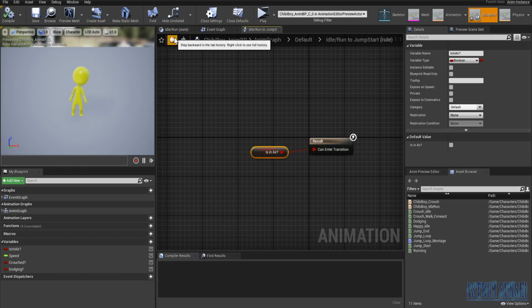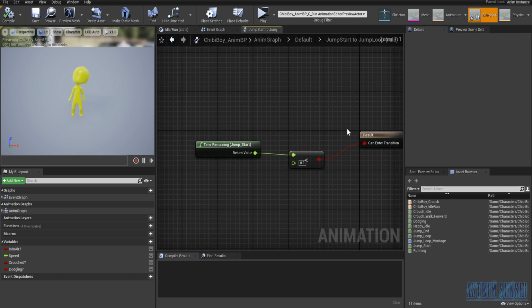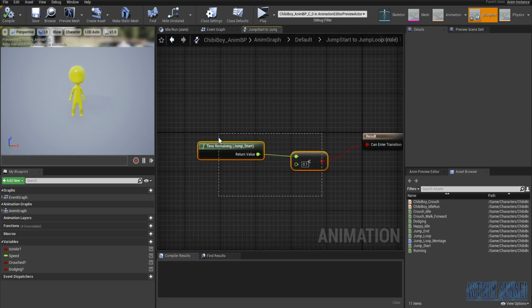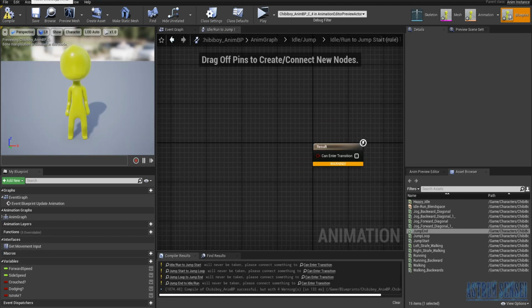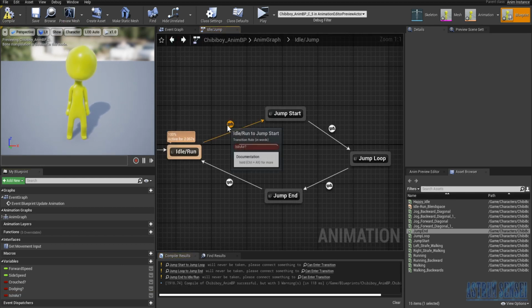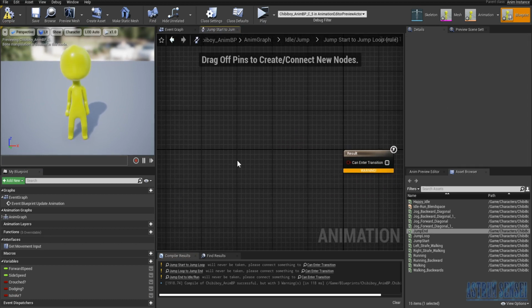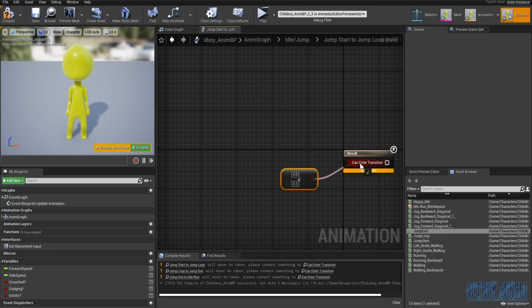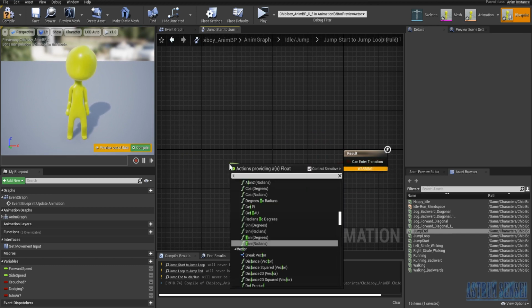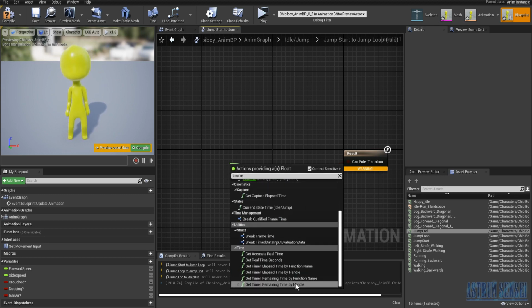Yeah, we just added the jump is in air condition, and for this one we have the time remaining jump start, which is less than or equal to, or without equal to, just less than. So for this one we're just gonna check is in air. If we are in the air, the condition is gonna be jump start. Then over here we are gonna check if the time remaining for the animation is less than 0.1.